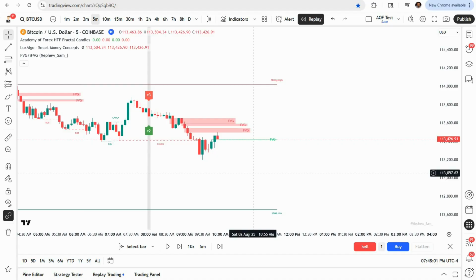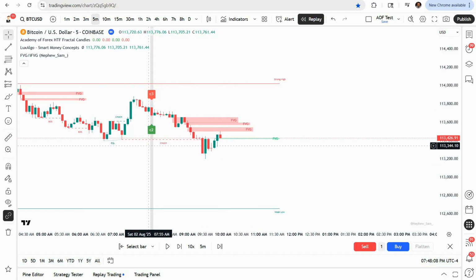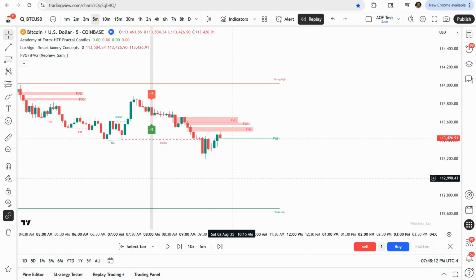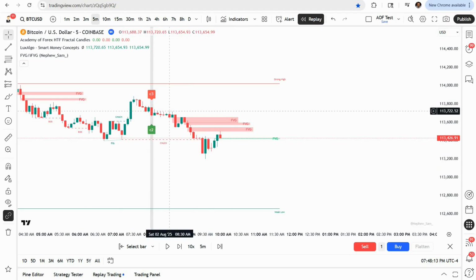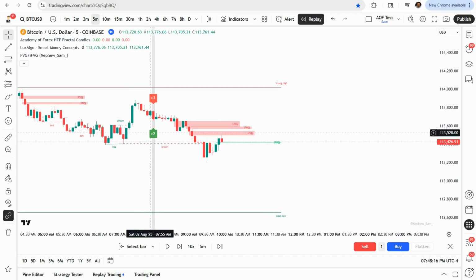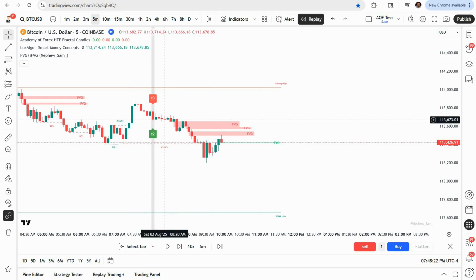And so what we're looking for in a short trade setup is either a green or a red tag on the 4-hour closure on the Academy of Forex higher time frame fractal candle. Now sometimes you will get two tags in one, a C2 and a C3 in this particular case. In this case, what you're going to do is go with the higher number here, the C3 candle. It's a red tag, so that means you're looking for short trades.